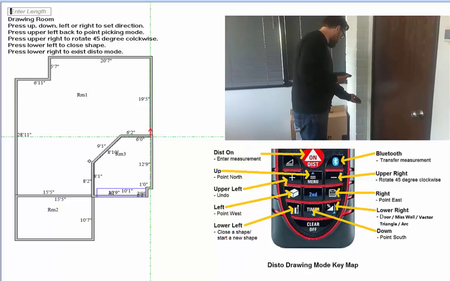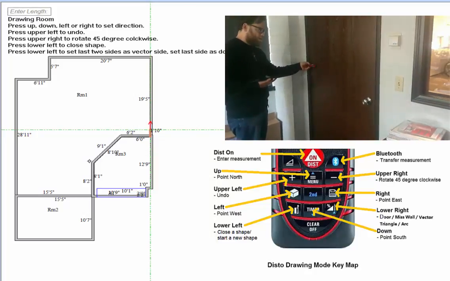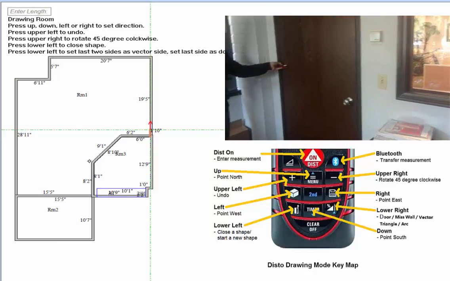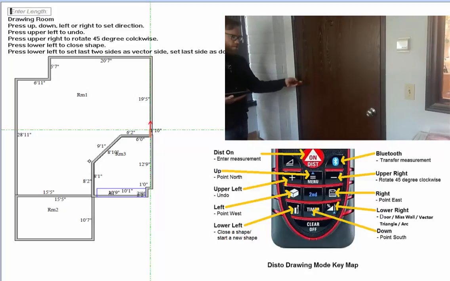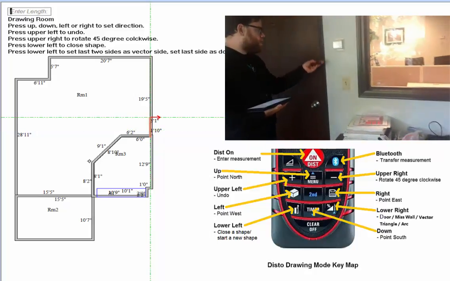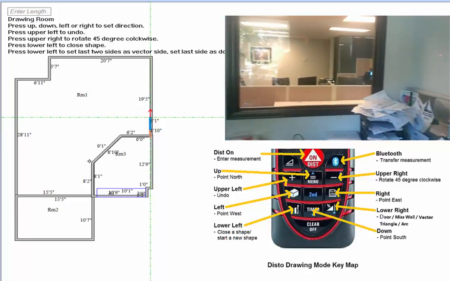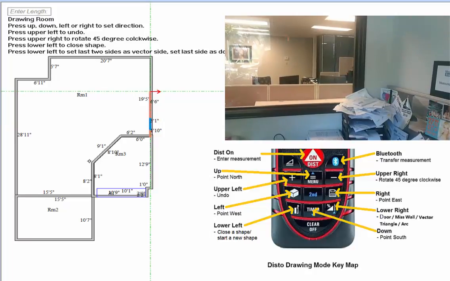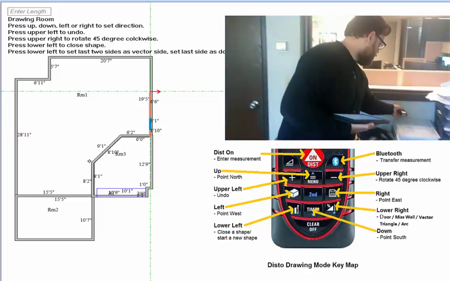Then we will measure across the door jamb. We'll then press the triangle button in the lower right once until the line appears blue. This blue line will indicate to the program that this is a doorway when we have completed drawing the room. We will finish measuring the room as before by going to the other side of the door jamb, measuring to a corner, and then establishing our last two wall lengths before closing out the room.